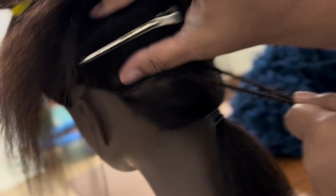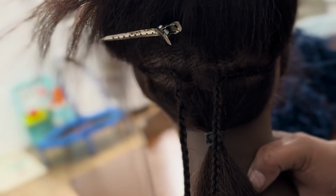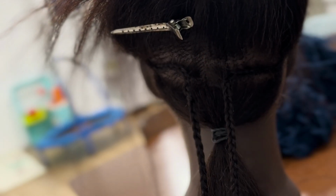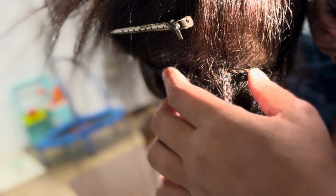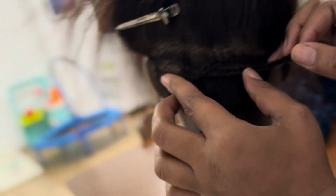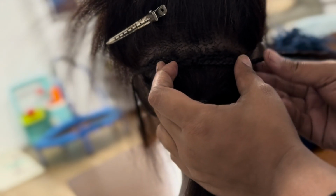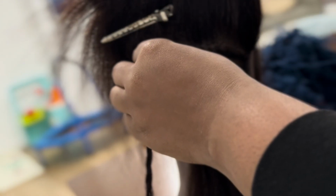So now that we have both of our braids braided, like so, 1, 2. And because I know I don't have my ring light, I'm gonna do this solid. So you see how we have the braids braided towards here, and we have 2 braids. So now, when it's time to sew, it goes like this. And if there's still hair left over, this now allows me to sew a track at the top and a track at the bottom if I so wanted to. But I could bring it here, or I could simply just take a crochet hook and go in.